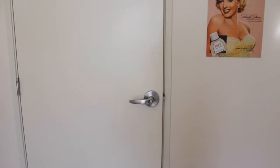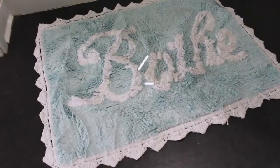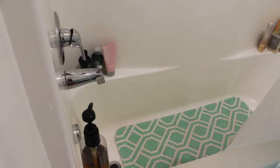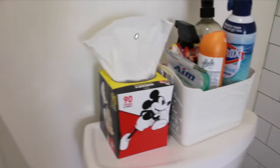Now we're gonna head to my bathroom, which I was very fortunate to have because not every apartment has their own bathroom. The theme I was going for was vintage vibes — I've got some older items in here like the cat clock, the cute little mat, and the gingham shower curtain. It all went together nicely and the colors were blue and white, which I kept consistent throughout the bathroom.